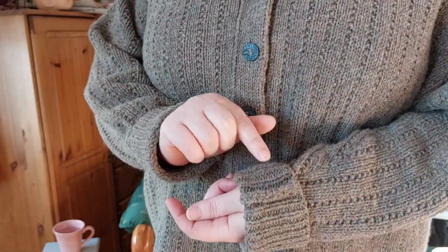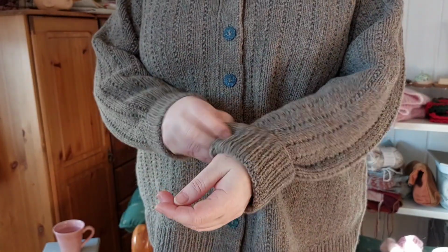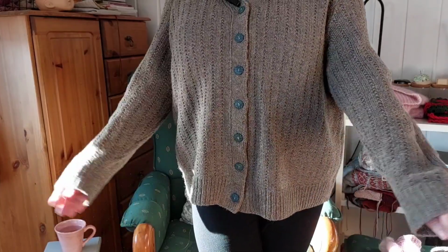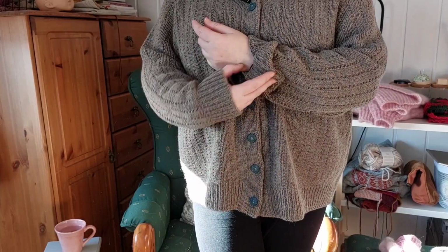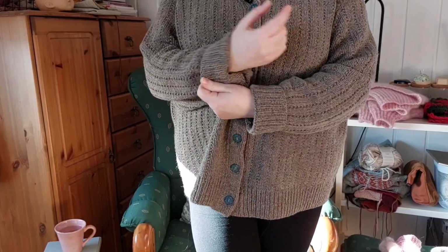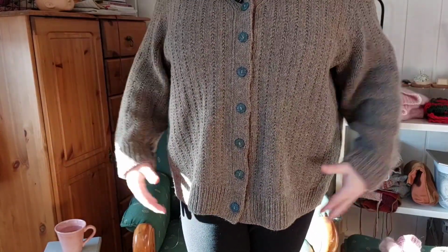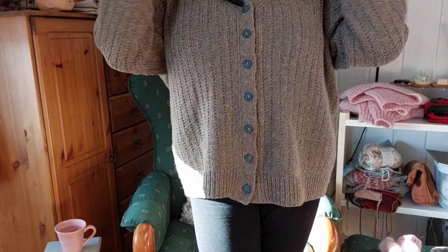This is how it looks on the inside because I'm folding the sleeves. Sometimes it is quite long at the sleeves part. But again, it's nothing I can change because it's bottom up. And yeah, it doesn't bother me. It is a little bit oversized, mostly because I was not on gauge. So this is a project for a 4mm needle, and I've used the 4mm needles. However, I think it turned out very nice.